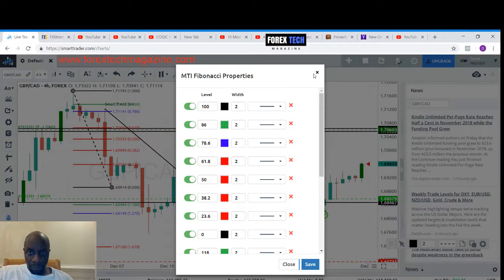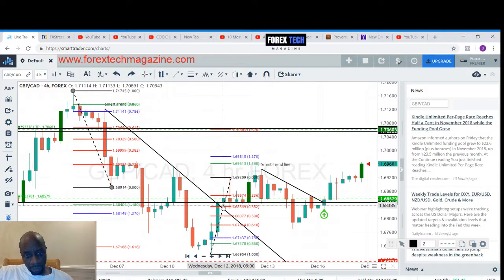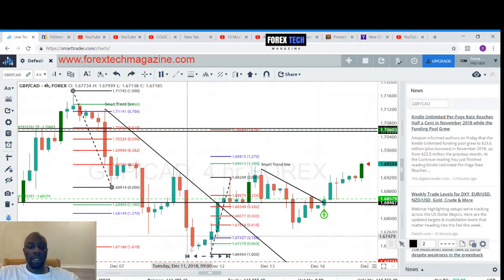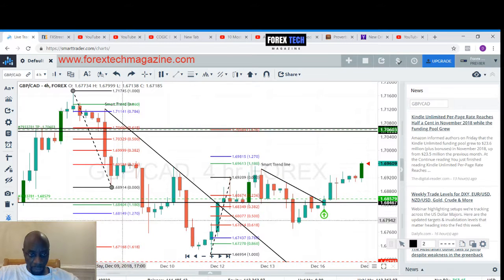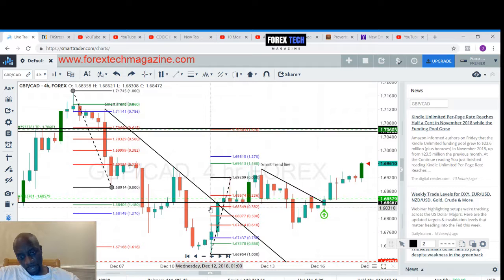Looking at it from a downward trend. So you see right here, as long as we're in a downward trend line, as long as the price hasn't crossed over this trend line, we're looking for sell signals. So once again, if we look at this one right here, we pull back to the red, so that means we should be looking to the red for our target. Boom. We did. It completed this Fibonacci sequence here on the downward side, and we see that the downward trend line was broken.